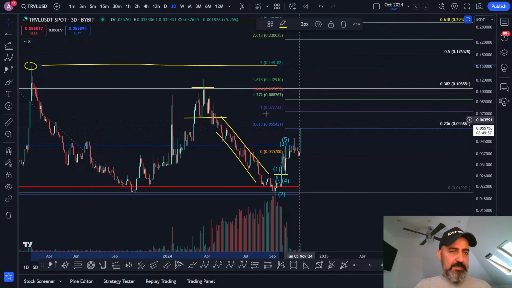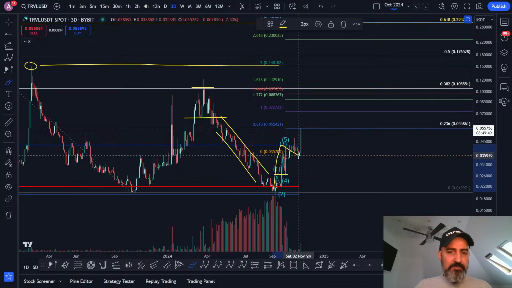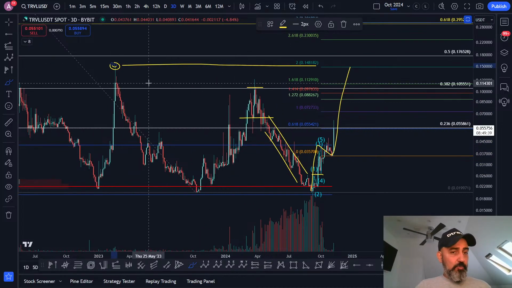So we're at the 0.618. And actually, what I really want us to go up to is that high, which will be the 1 to 2 of this wave 1, wave 2, and this is the 1 to 2 there. For me, that would be a perfect wave 3, because we're also taking out the high here, and we're making the first step to a higher time frame market structure change. Once we see that, you can just buy the dip on this token all the way to the all-time highs, I think. Yeah, buy the dip, sell the highs, buy the dip, sell the highs. That's how it's going to be.